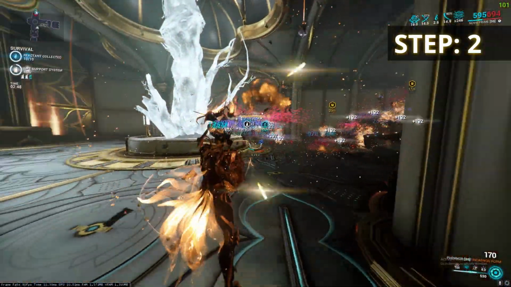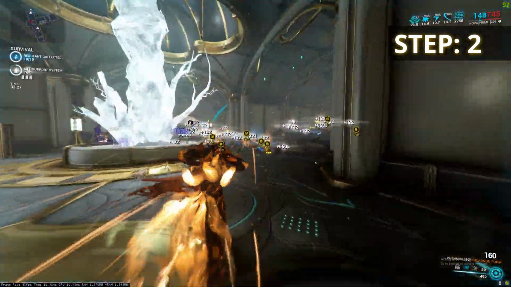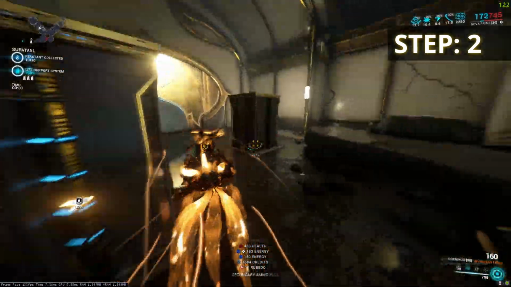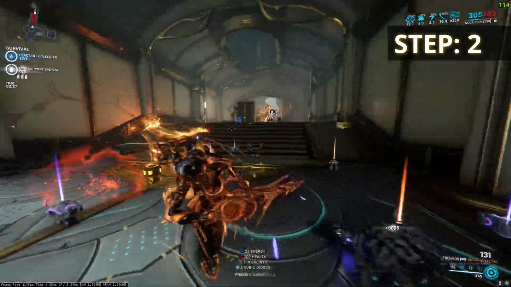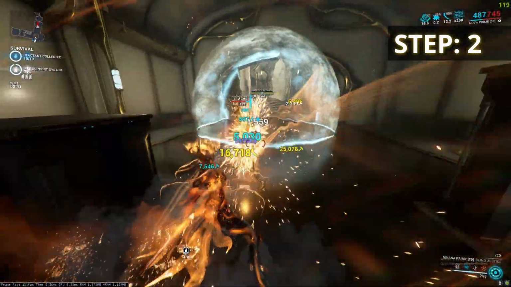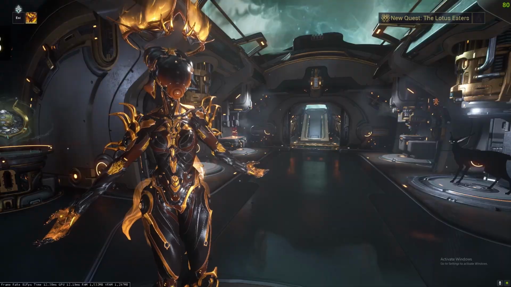This Nova build isn't exactly built for single target damage, though it can do it, but there are insane things you can do, such as taking acolytes down in like 0.2 seconds. I mean, this will do it in like 1 second, say, but there is a noticeable difference. Also, would I use this build for a stealth mission? Definitely not. But would I use it for steel path survival? 100 times yes.